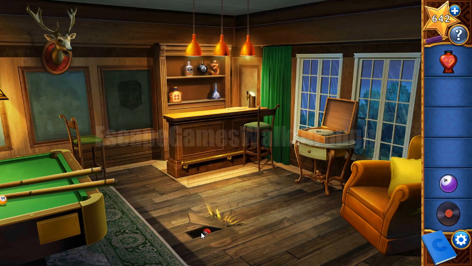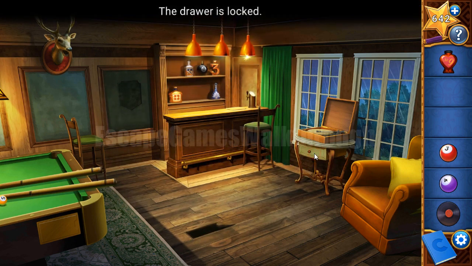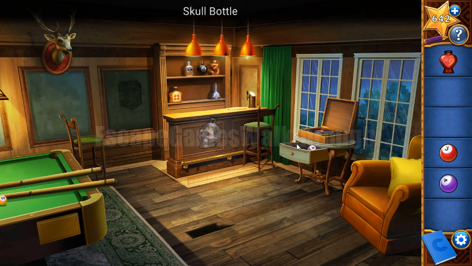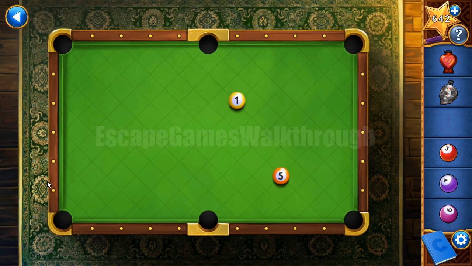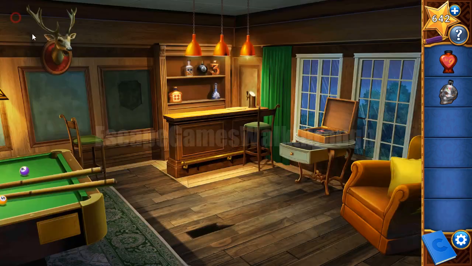Next, let's remove this plank from the floor and get one more ball. For this drawer we need to play this tune to open it. So we've got one more bottle, a skull bottle, and one more ball. Now let's play this billiard. We now need one more ball to play this game. And where is it? It's here behind the curtain.